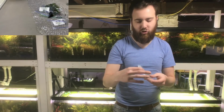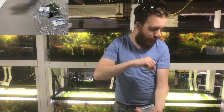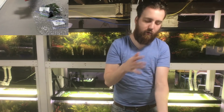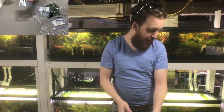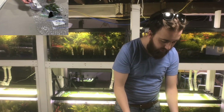We also have Anubias chili, which is another small variation, except this one has much pointier leaves than regular, like the pangolino or the micro that I just showed you. This is bigger leaves than the micro and more pointier leaves than the pangolino. I don't know, I'm butchering the name.